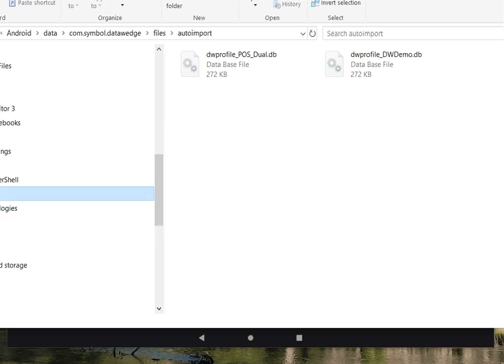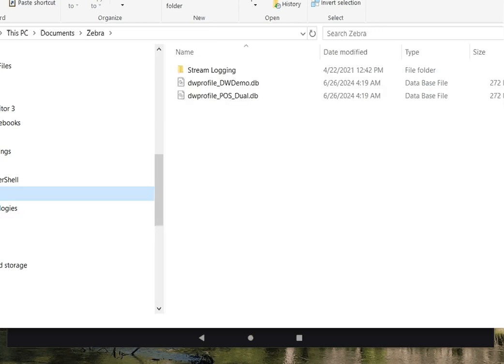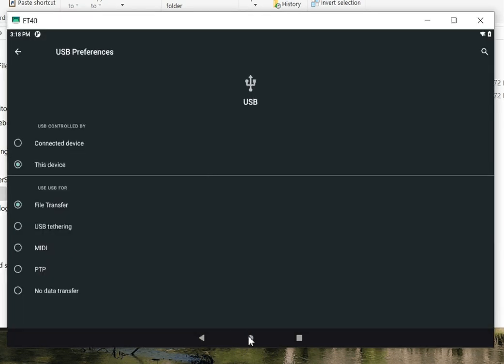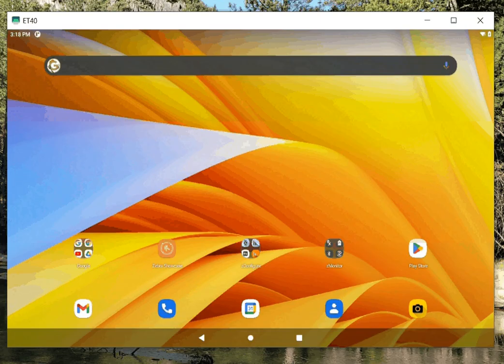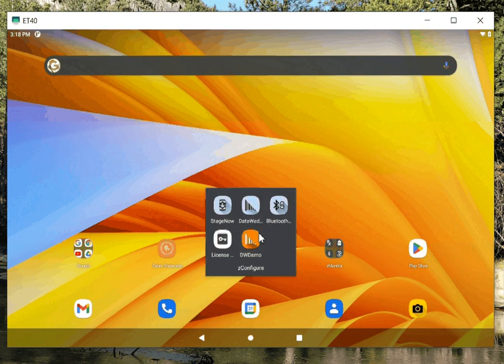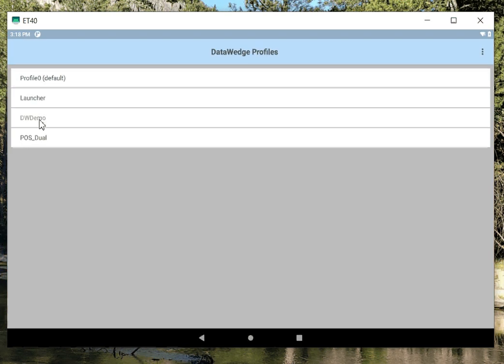Now if I go back to my device, let's look at DataWedge. Now here is my DW demo, which is disabled, and then my POS dual, which I put in there. And then I can move forward with my testing of my application in the POS stand.